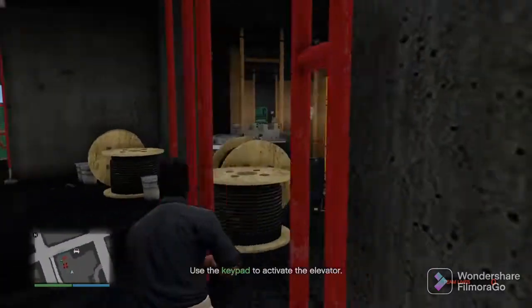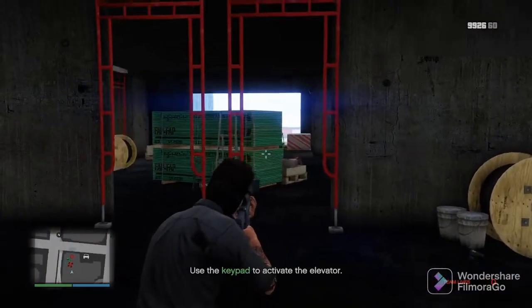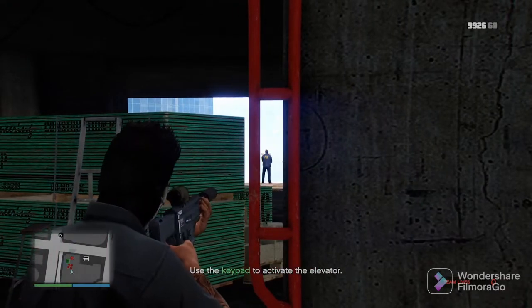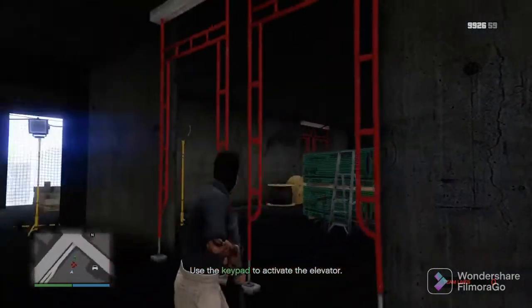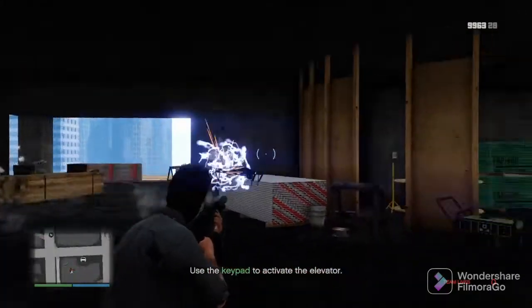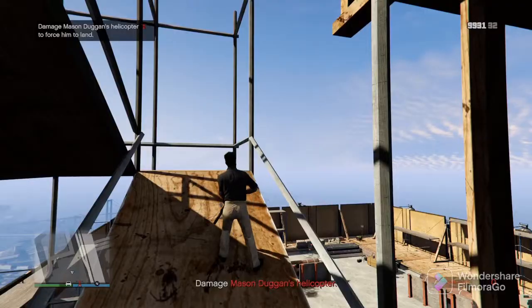I moved up over here. I did the same exact thing. Took all the guys out. Then I took out the drone. You know what I mean? And I did it nice and slow and chill. I didn't want to mess it up. I wanted to do it nice. And I did. I didn't break the stealth one bit. For some reason, when you get upstairs, it automatically alerts you.